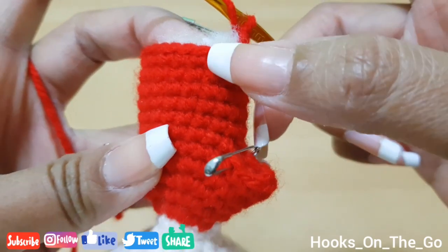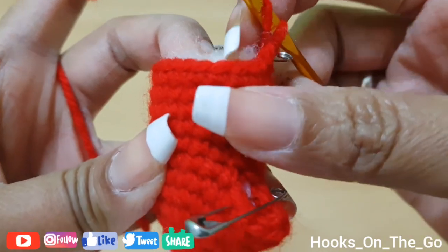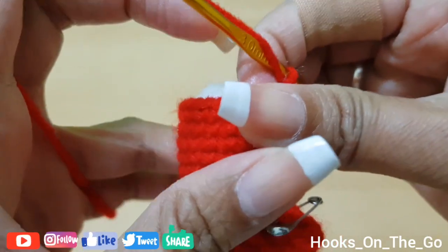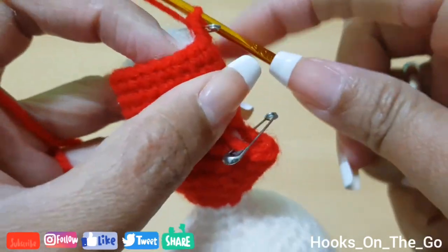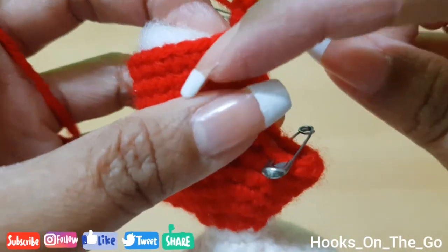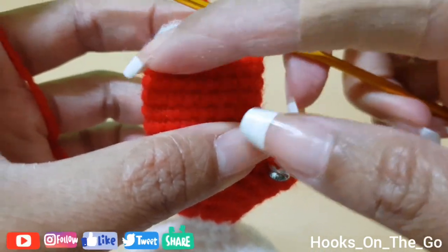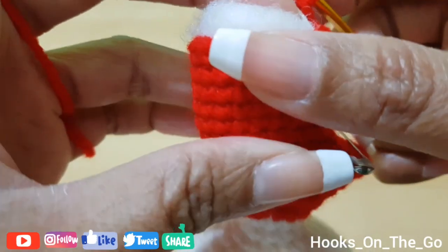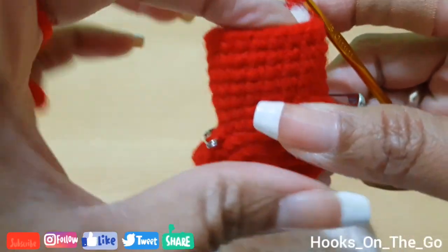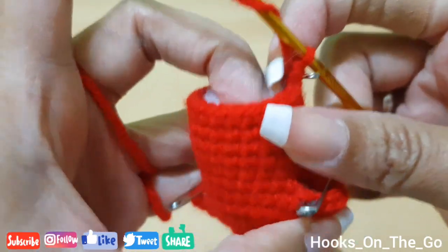Now guys, we are done with our 7 rounds of single crochet. So next step, we are going to make the leg partition. So first round, as you can still remember, we have 20 stitches here for the body. So now we will be divided into 2 parts for the leg partition. So it should be 10 stitches in both partitions.